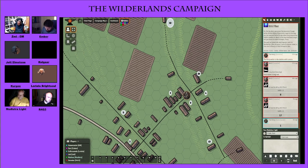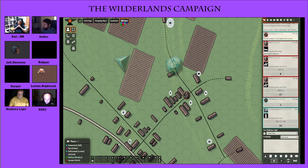I'll try and bargain him down, mentioning that there are a number of us, and we are thinking of heading to Sticklestead soon, so it would need to be a very good price to tempt us. Give me a persuasion check. I'll try while I get my character sheet open. Not great, but not terrible. 14. Where'd you get 1d4 as well? Because I'm saying a prayer for myself. Is it guidance? Yes, yeah.